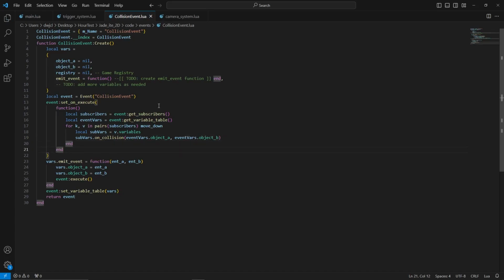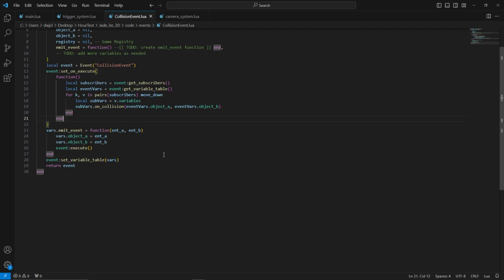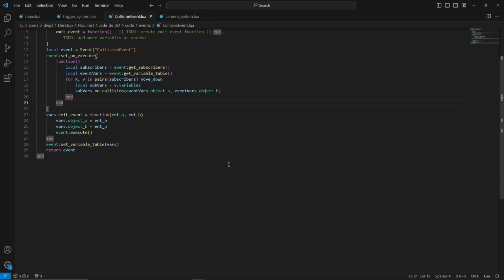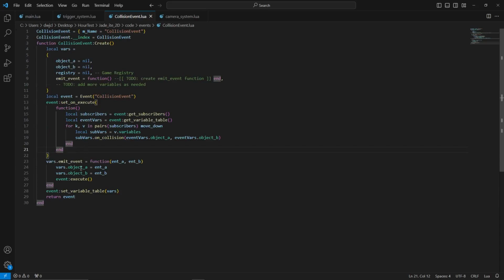Awesome. So we'll loop through and check both of our objects. And then a emit event is going to be just like that. Actually, that's perfect. We don't need to do anything for that. And set variable table vars and return event. That's perfect. Awesome. I believe that's good, but we're going to have to test.